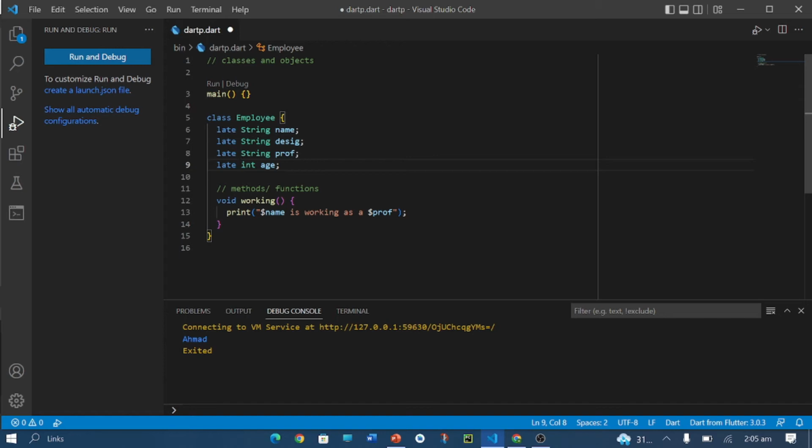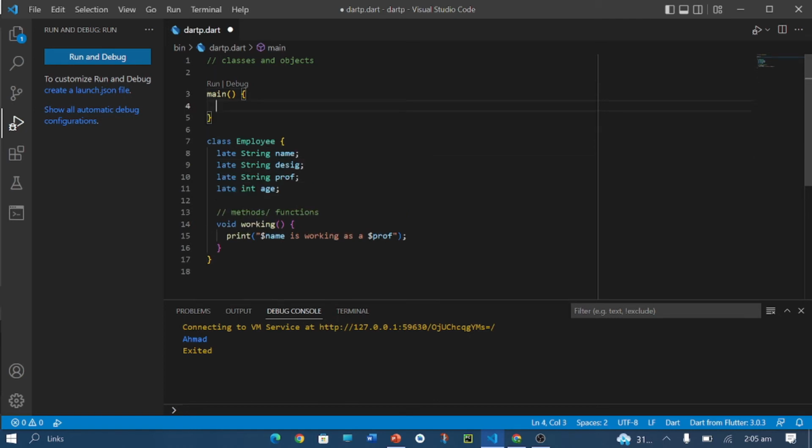So class is basically a blueprint, so I have made a blueprint here, you can see here. And now I have to build the object. For building the objects or physically creating something, I have to create the object so I can build something properly. So for creating the object, we basically create an object so we can access the properties and the functions which we have declared inside the class.